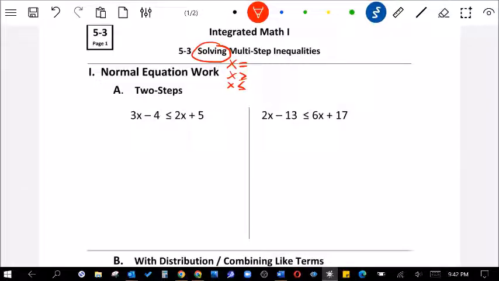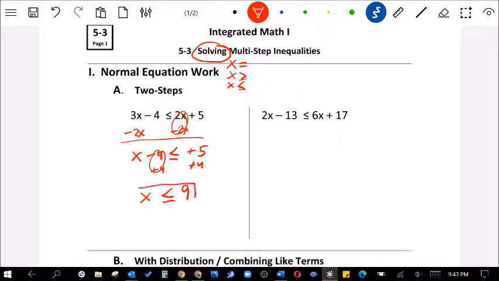That means in most of these, we have to get these on the same side. So I'm going to subtract 2x from both sides so that I get them together here. Okay. Now I'm going to put the numbers together. Because this made 0 here, this makes 0 here. So what we're down to is x is less than or equal to 9. And there, that's one of our answers to that one. Pretty simple, pretty straightforward, actually.